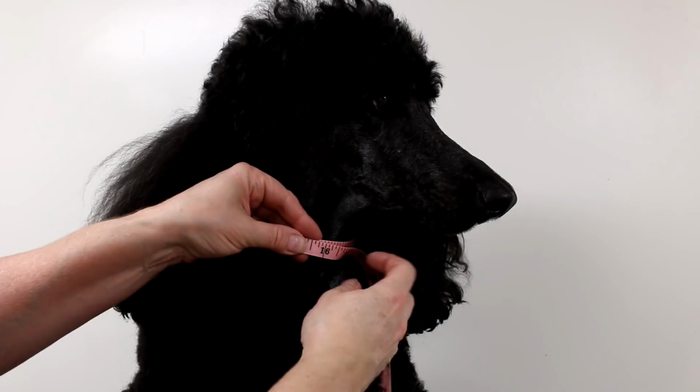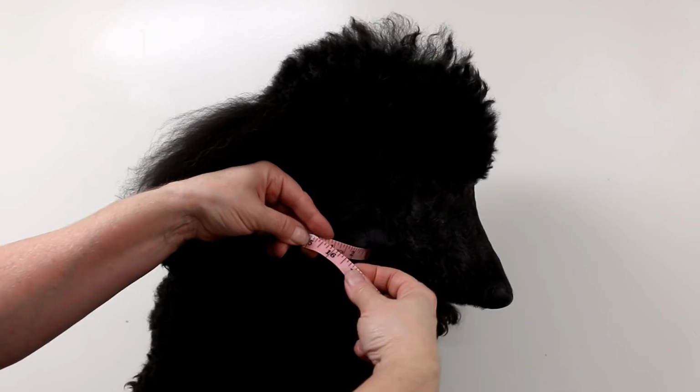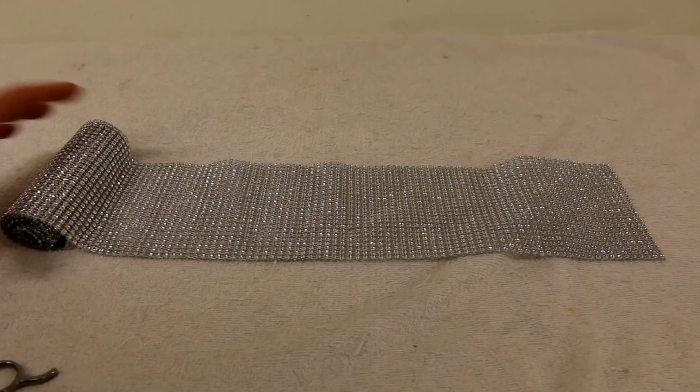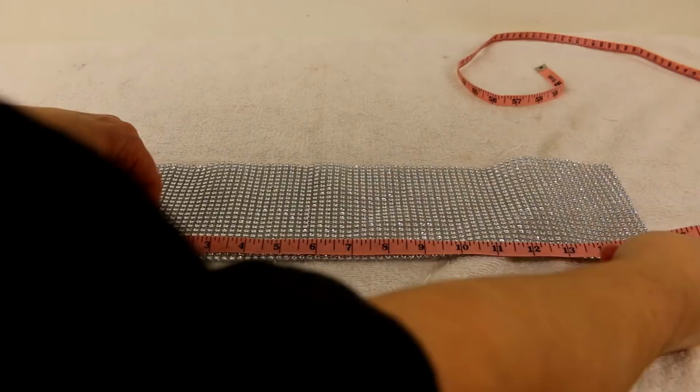And so what I normally do to make the collar is I add on 2 inches so that there's room to adjust the collar. So her neck measured 15 inches and I'm just going to add 2 inches, which is 17 inches. All right, so now you want to measure 17 inches long for your collar, which is to here.